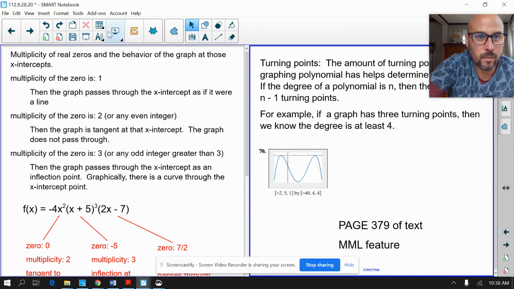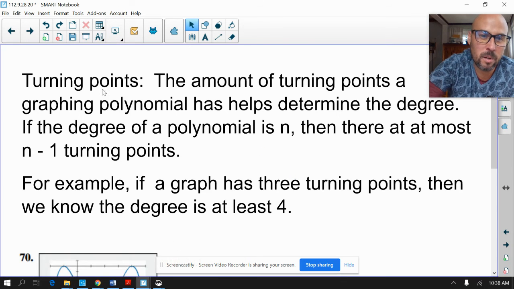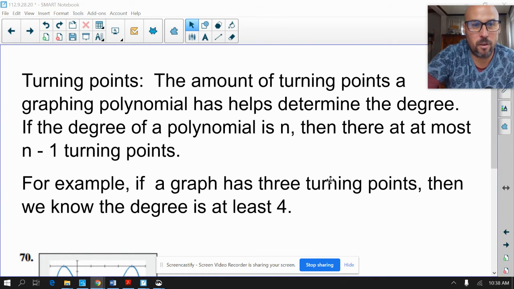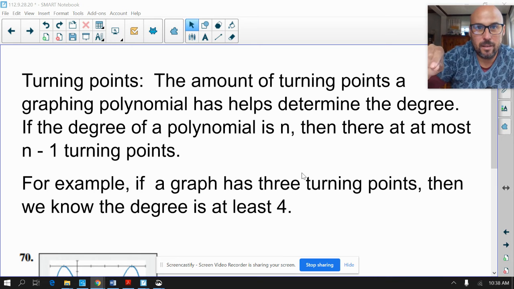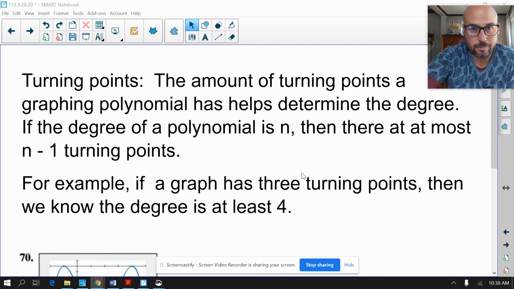The thing is about turning points. You've seen this before in Algebra 2 and in pre-calc, but polynomials, when you draw them, have those smooth curves. And when you do a 180 along that path, if you're going up and then you turn around and suddenly you're going down, that's a turning point. And that has something to do with the degree. If there are 5 turning points, then the degree has to be at least 6. If there are 2 turning points, the degree has to be at least 3. So however many turning points there are, you add 1, and that's the least the degree could be.